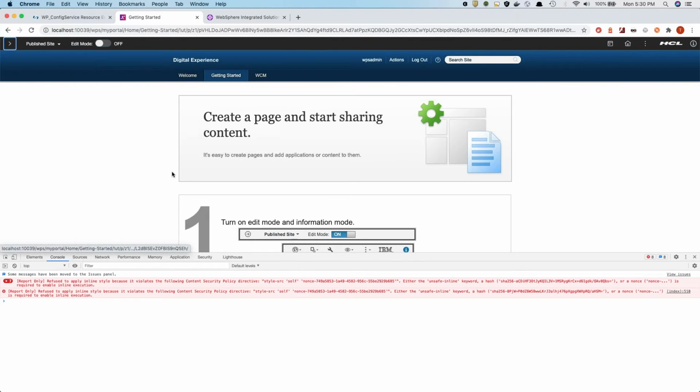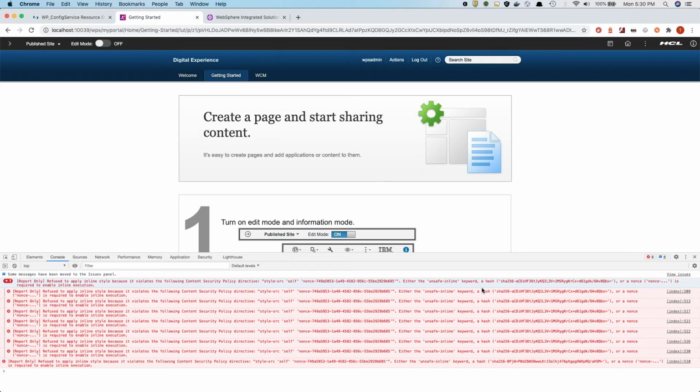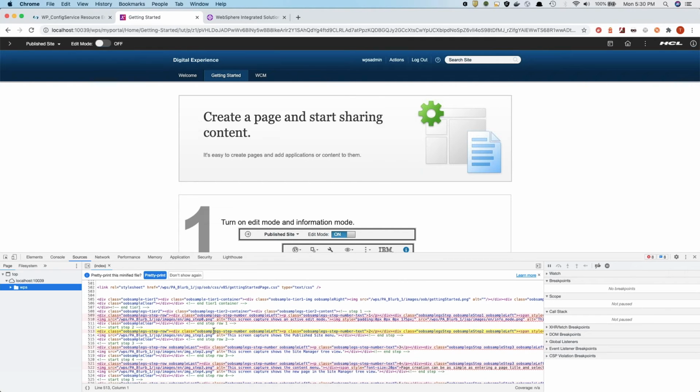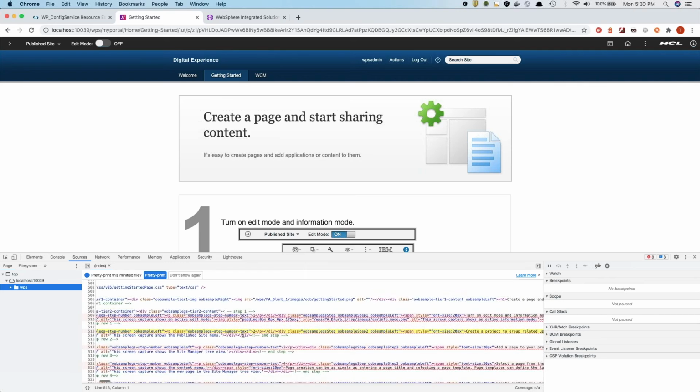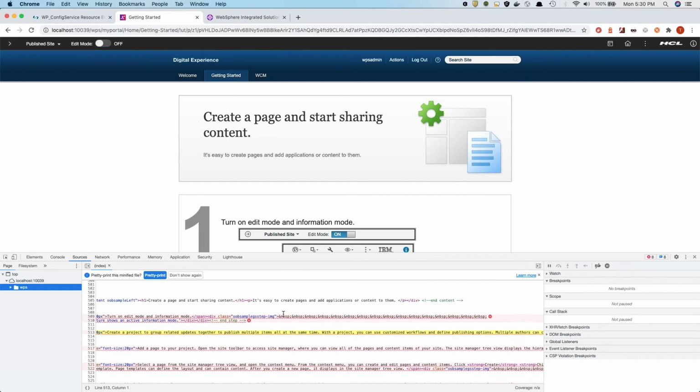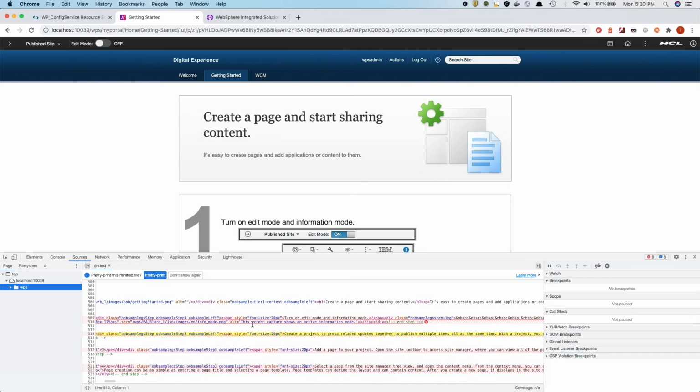On some of the pages that, for instance, have a sample portlet on here, you can see these kinds of errors or warnings appearing, and you can see what the actual issue is. In this case, it's missing a nonce that matches the nonce that we provide. So there are some styles here that are invalid and therefore, being inline styles, are not getting executed.